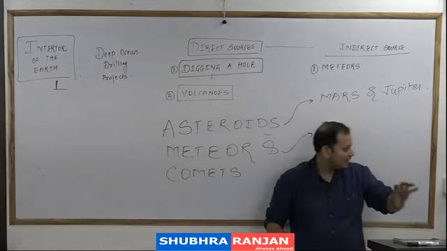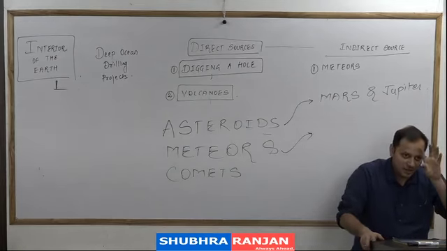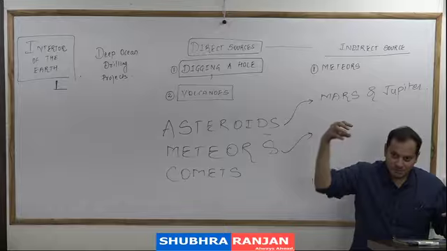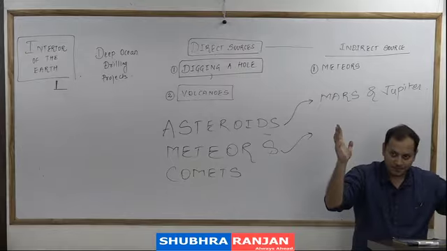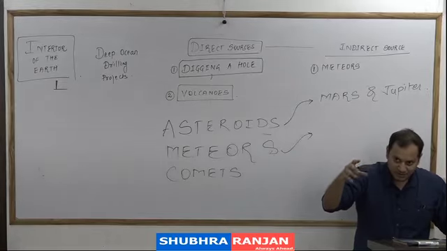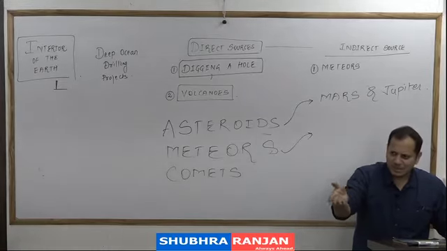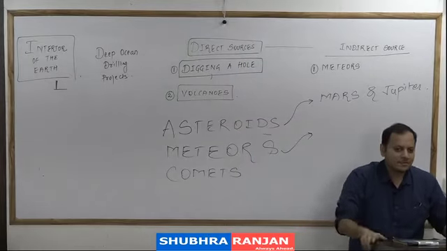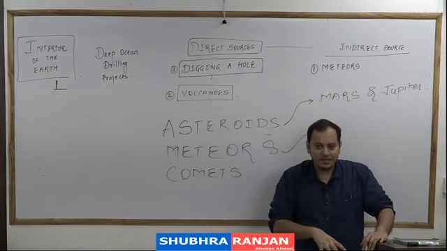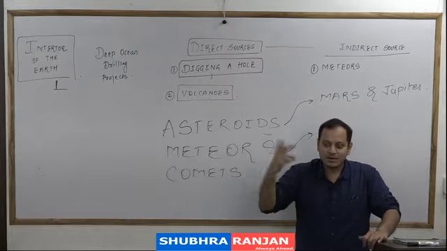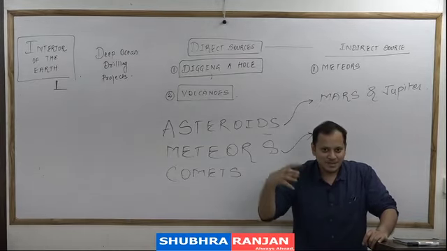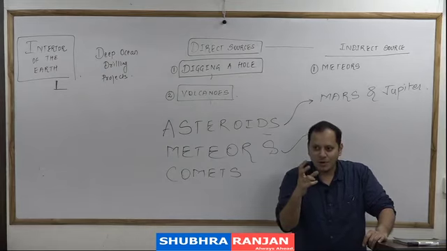So that is nothing, that is not a shooting star or anything, that is just a meteor which when it comes to the surface of the earth it burns. Why do they burn? Because of a high amount of friction when they come inside the interior of the earth. मैंने आपको कल्पना चावला का भी जो incident बताया था. But when they burn, when they come inside the earth and they burn, what happens is उनका crust burn हो जाता है, उनका mantle burn हो जाता है, and sometimes when they fall, so बचता है सिर्फ core.